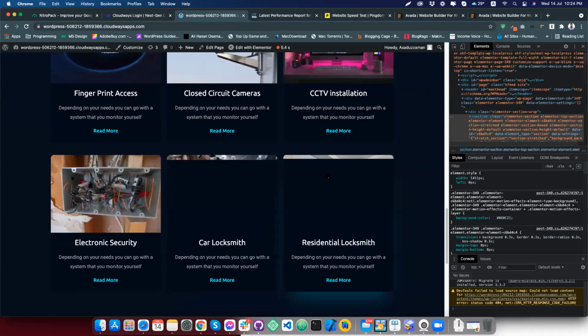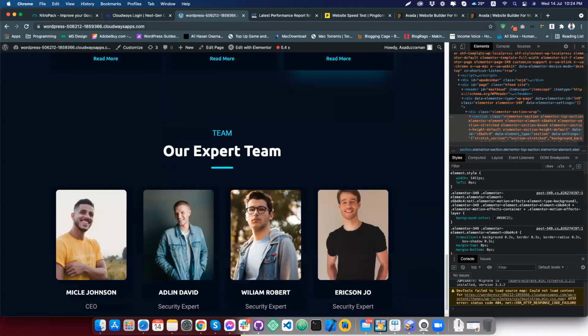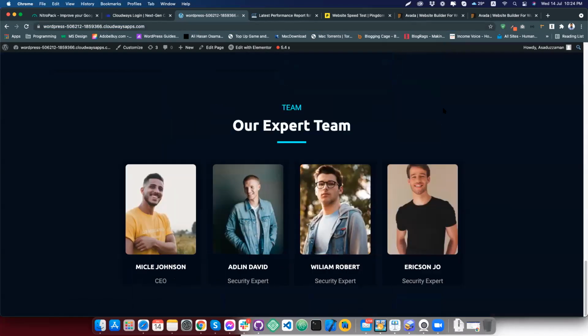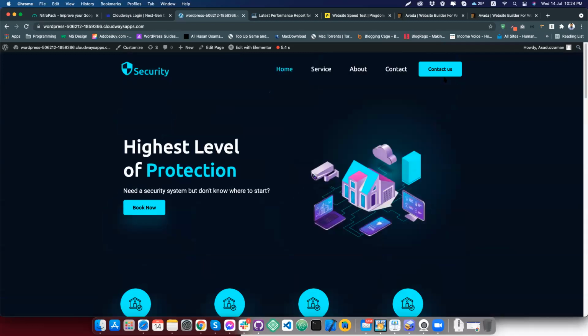I think the images are not optimized yet. We need to compress the image size. The image is still loading, not completely loaded yet. Okay, let's get back to the image size. We can do it in two ways. First, if the theme is built with the Elementor page builder, because most themes and WordPress websites are currently built with Elementor, that's why I am showing you this example. We go to the Elementor page builder.